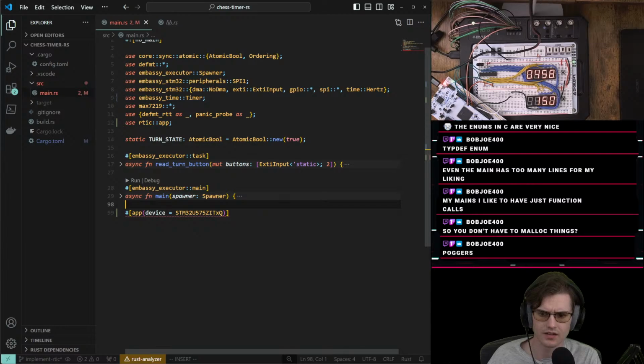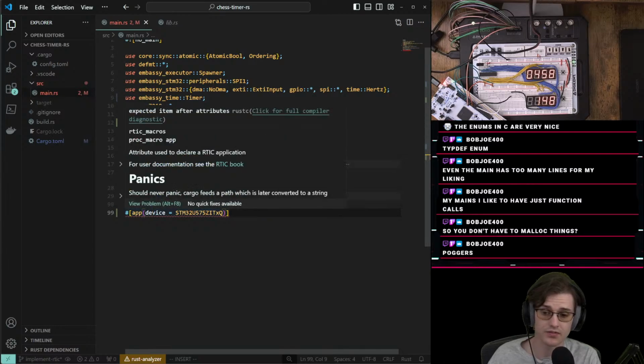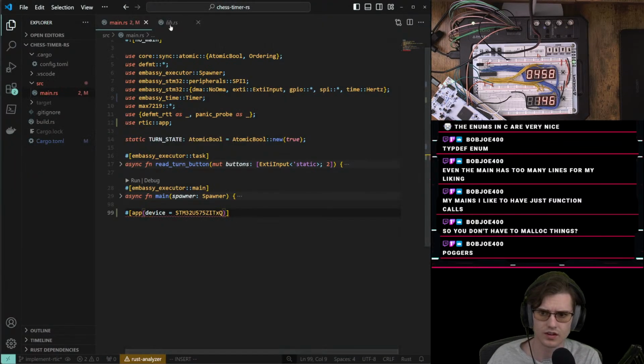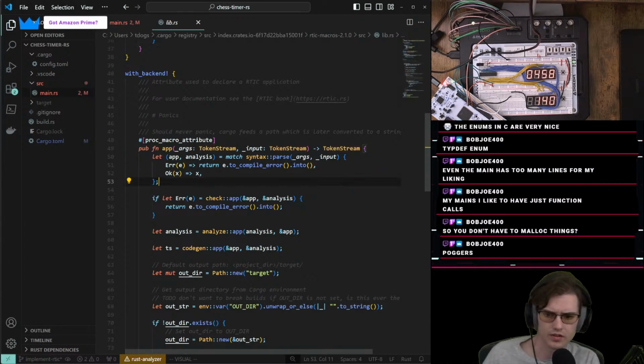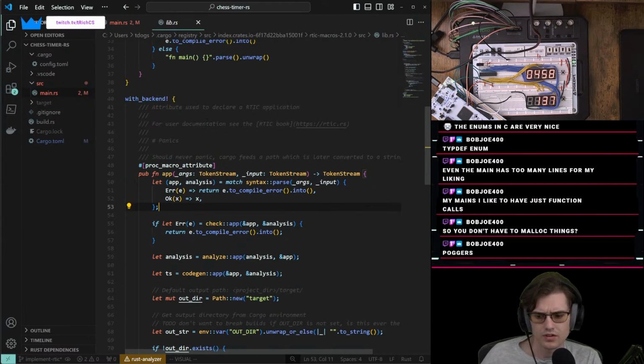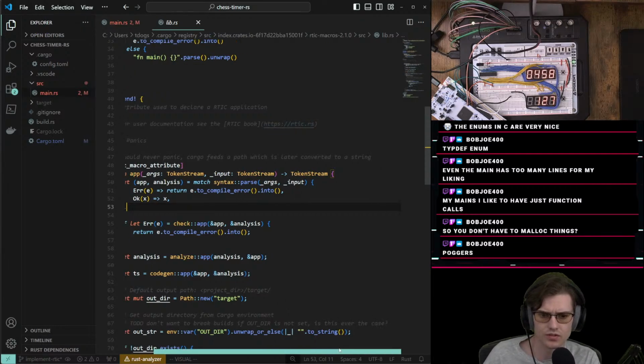App is a function. Token stream, input and arguments. Attribute used to declare an Arctic application for user documentation. See here, I've already been there. Should never panic. Cargo feeds a path where it later converts to a string.